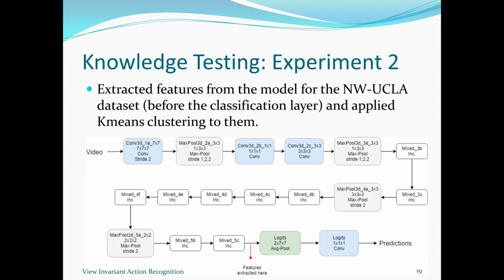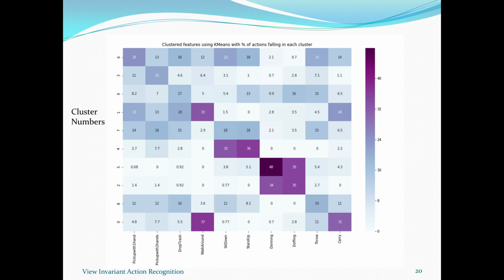Next thing we tried was, instead of looking at the predictions, we looked at the output a little before. So one classifying layer less, because the last layers are usually classifying layers. One layer less, we extract the outputs here, and we cluster them using k-means, just to see what is going on here. So we cluster them using k-means into 10 clusters, simply because there are 10 classes, and these are the results. Same thing, x-axis we have labels, and y-axis we have clusters, and percentage distribution.